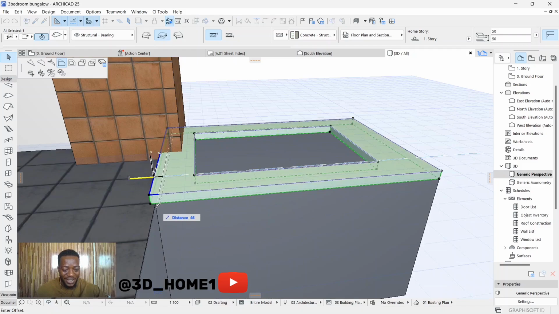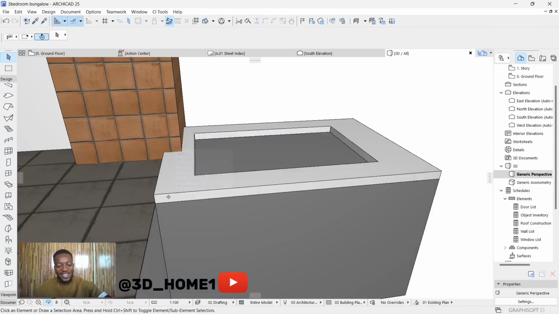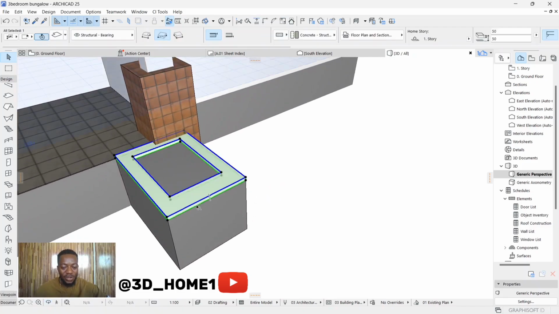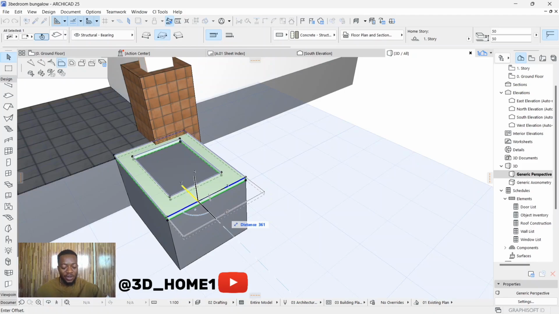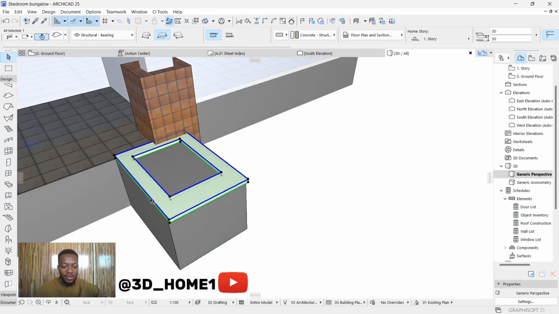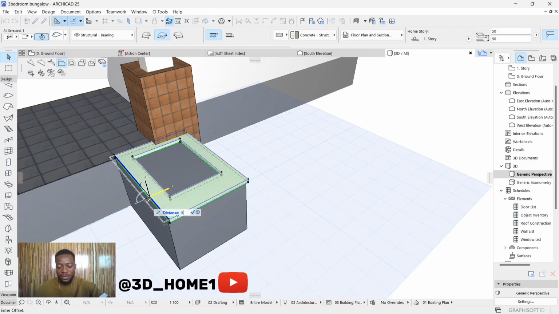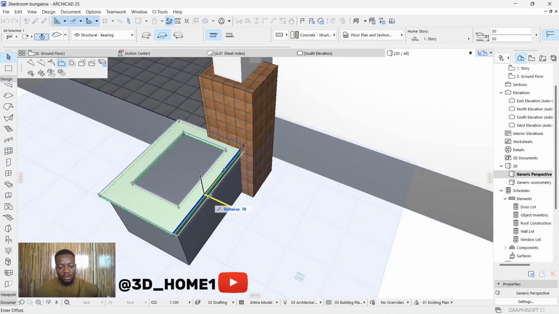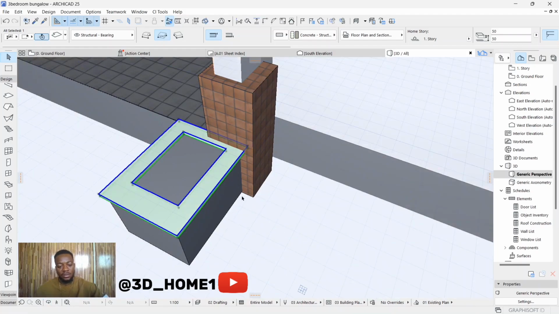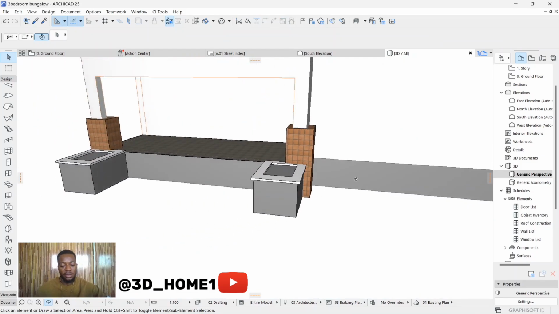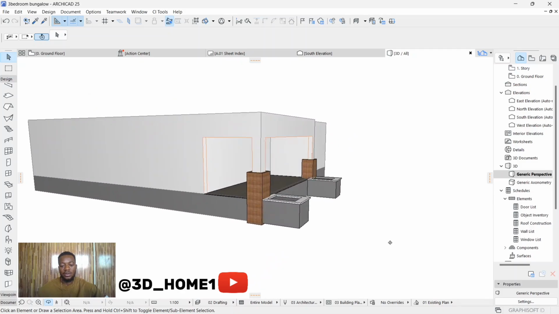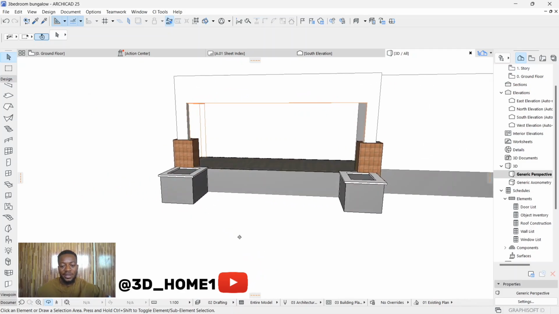So now you can see that we need to click on this one, then bring it out by 50, this one too by 50, and then this other side too by 50. So that one now is done.